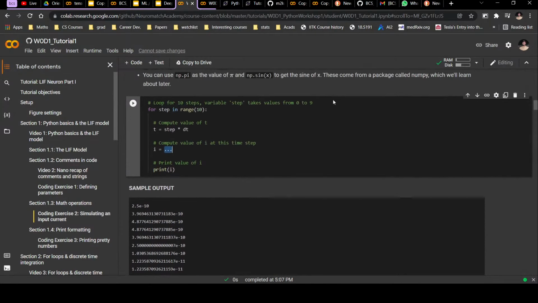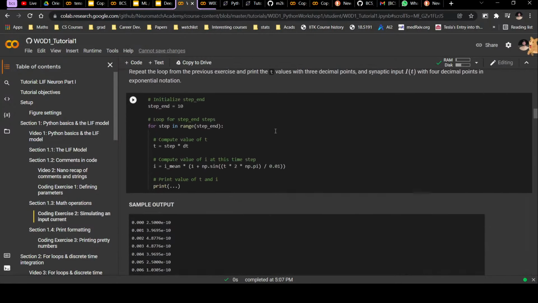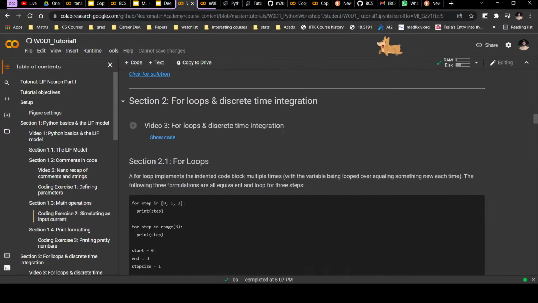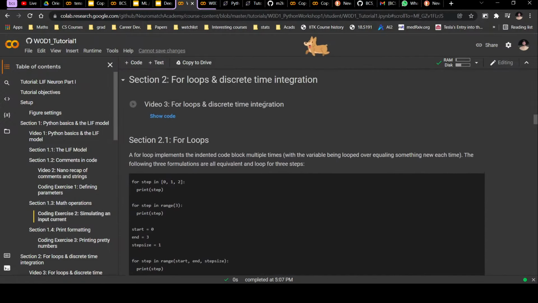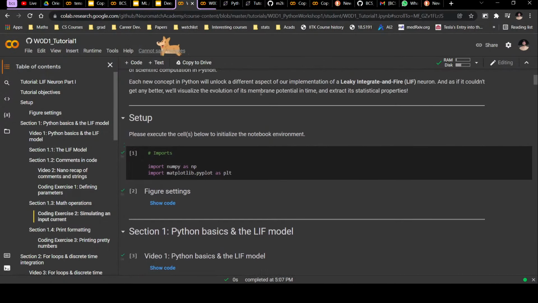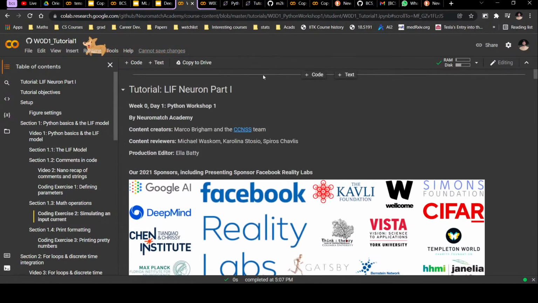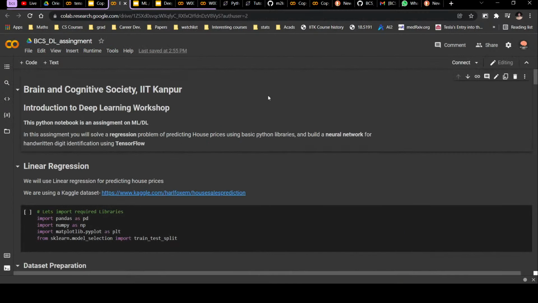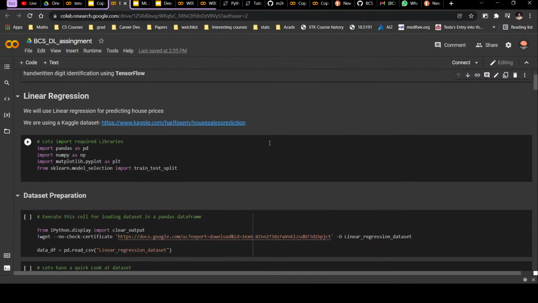So this is how it works. You can write your code and run it in the browser itself. You don't have to download or install anything. After the talks which will be hosted tomorrow, you will be shared this assignment, which you will be required to do in a week's time. After that, if you submit any two of those four assignments, you will be given some credit for that.